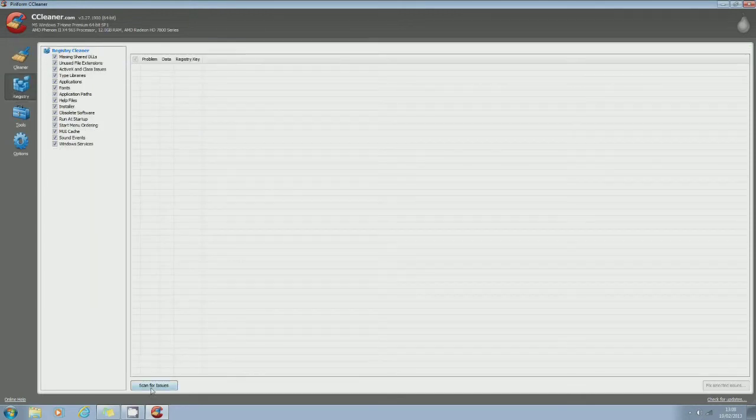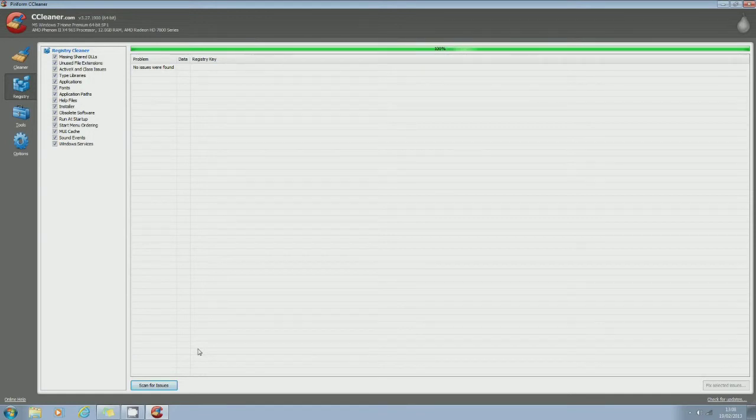Next is the registry cleaner. As I said in the episode, registry problems can be a pain for new and old PCs. So using registry cleaner often, say you've installed a program, then you've uninstalled it again, there's going to be registry problems, should I say, that are going to be sat there through the program, and you're going to want them rid of. At the moment I've got no issues, which is always a great sign. That means there's no registry problems there whatsoever. I can see there's all the registries that it will look for.